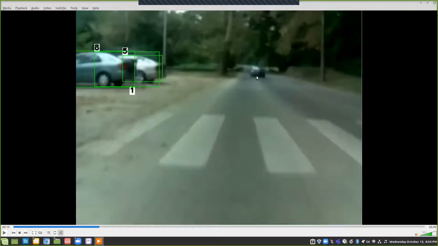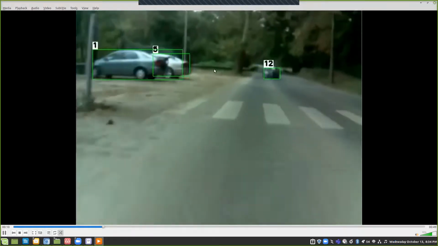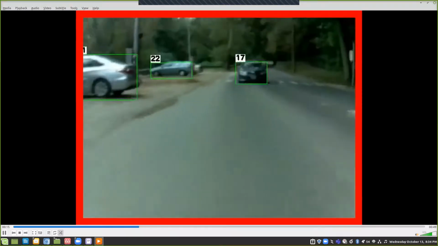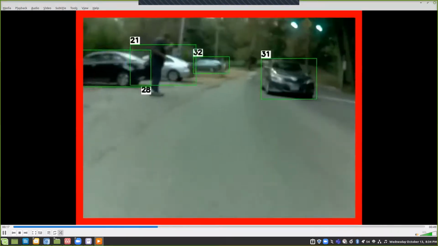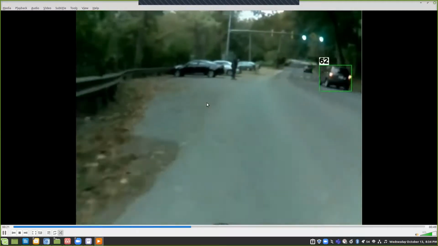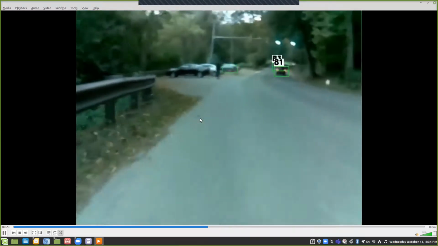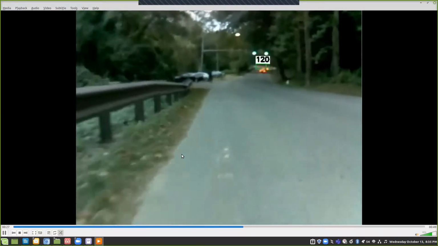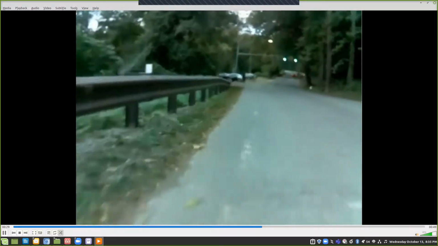So as I said, if I had done this earlier in the day and I had the camera focused better, I think it would have picked up the car by now. And it still will pick it up. It's just not picking it up early. You want to get the alert as early as possible so you have time to be aware that there's a car coming.